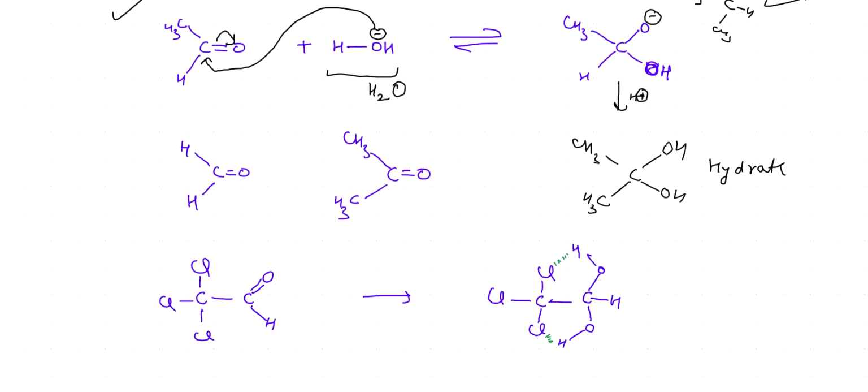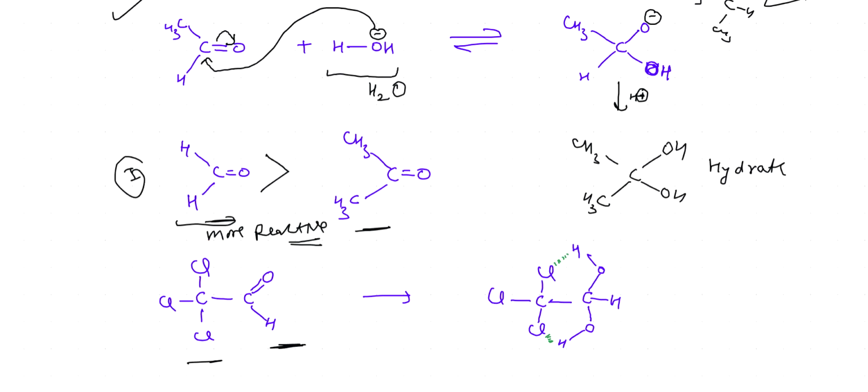Same question: out of these, which is more reactive towards the nucleophilic addition of water? The answer is formaldehyde as compared to acetone. Clear? This is more reactive. If we take the reactant in which this carbon is substituted by three chlorine groups, clear? Then this reaction occurs at the fastest rate.